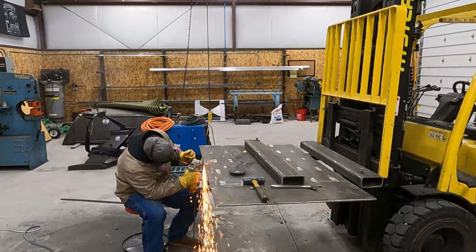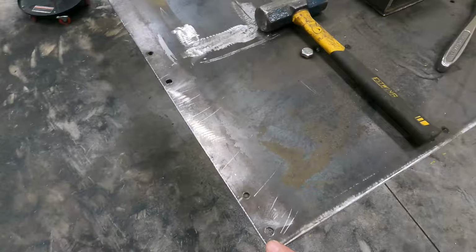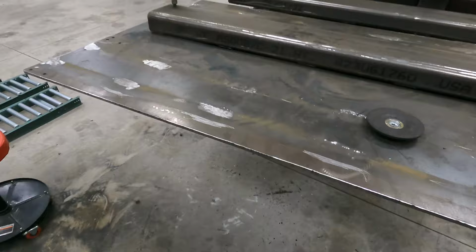I'm not sure at what point the camera died, but we got our plate all cleaned up, rounded our corners again, got our plasma cut edge cleaned up.